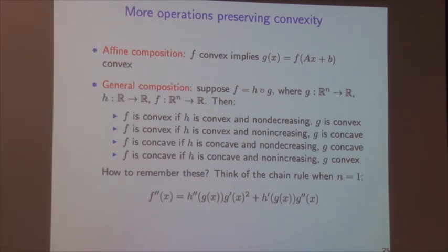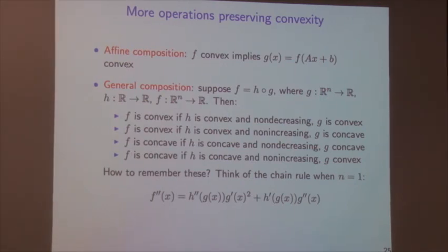And now let's look at, for example, this second rule. If h is convex, this is always positive, regardless of what g is. So this term's always positive. Now if g is concave, then g double prime is negative. And if h is decreasing, then h prime is negative. So I multiply two negative things together and I get a positive. So I get positive plus positive, which means that f double prime is positive, which means that f was convex. So if you didn't remember the rules, you could have thought of the chain rule and kind of re-derived them. But here are the rules. They all kind of follow from this intuition, but they apply regardless of whether or not the functions h and g are convex.